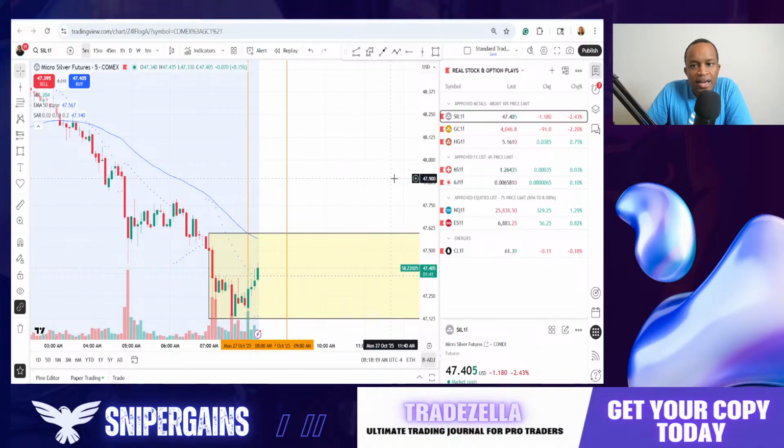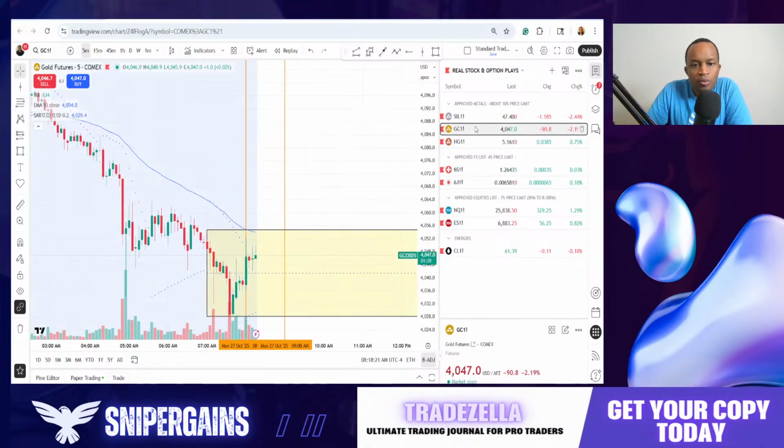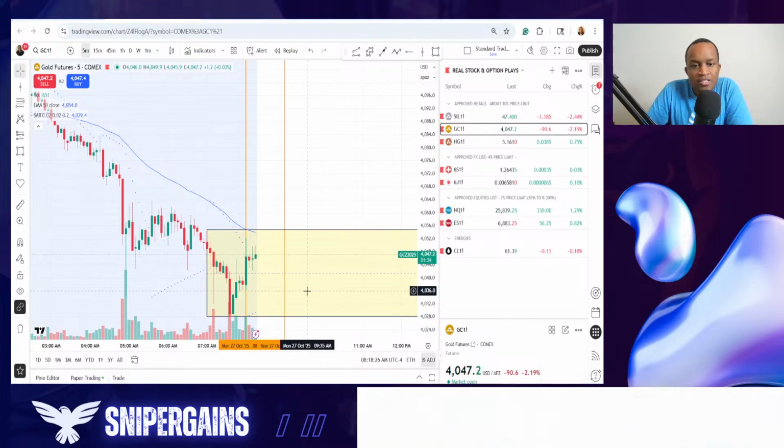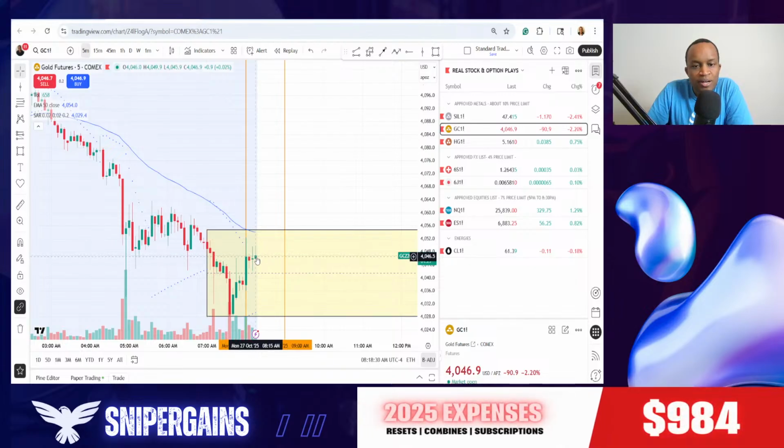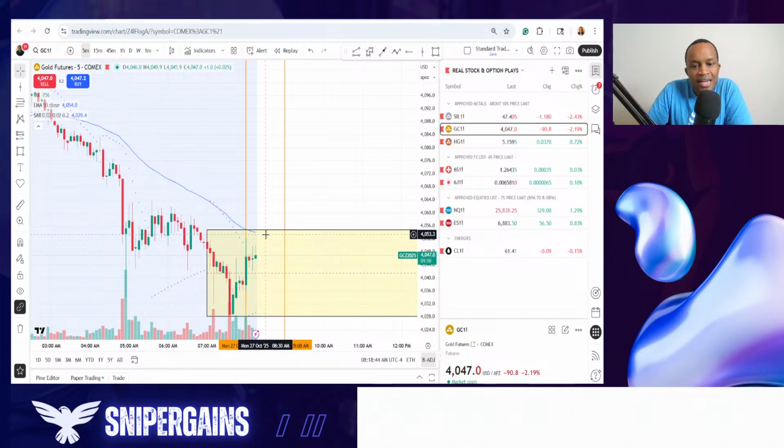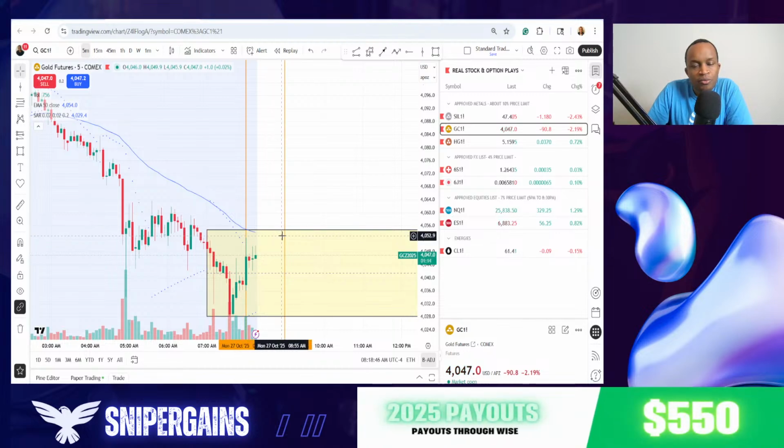Okay, so we're just eyeing both silver and gold. Now we have roughly around 40 minutes. So ideally, in the next 40 minutes, I want to see that this price action will sweep the top of this 7 a.m. accumulation hour. When it sweeps the top, I would ideally need it to form a bearish fair value gap before the 8:55 candle, at least by the 8:55 candle being formed, and it needs to close inside of the box again.